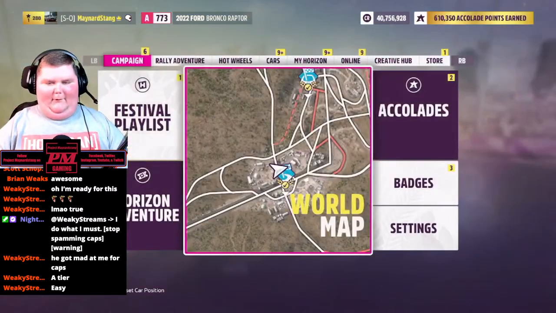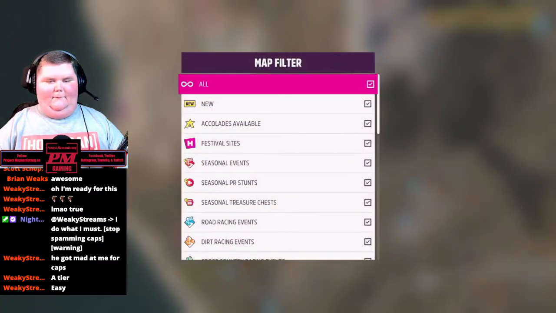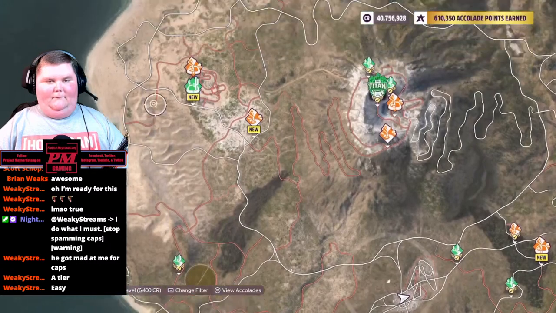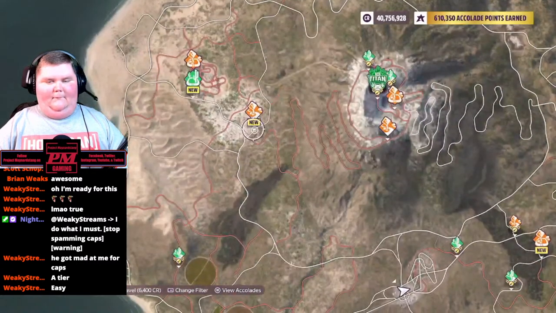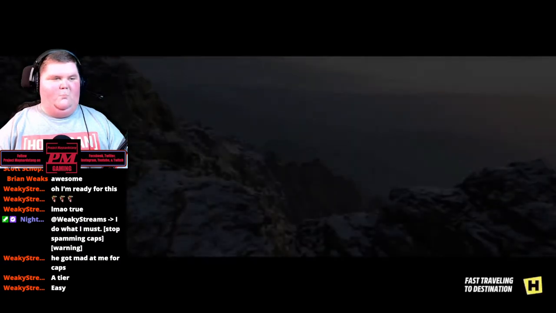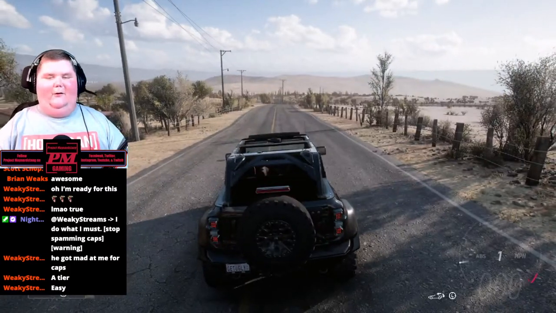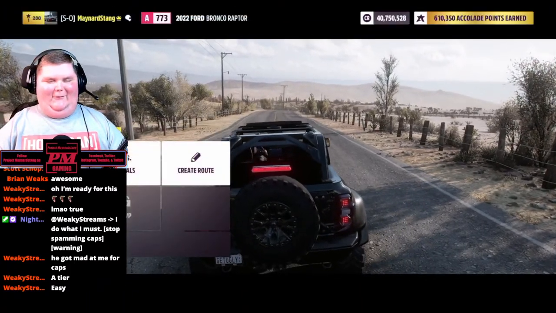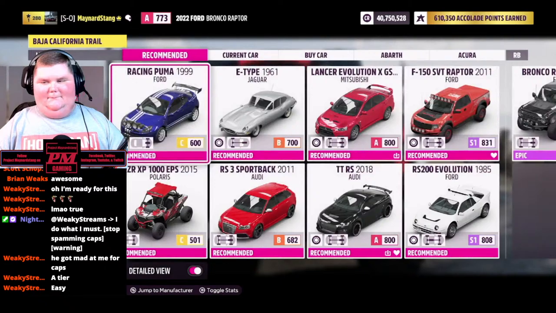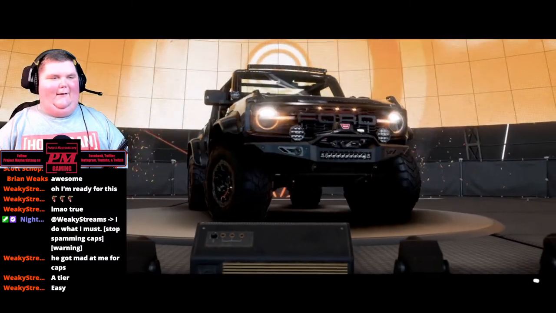So we need something good. Something on the coast. Oh yeah, alright, here we go. Dirt. Cross country. Right. No. That'll work. I like dirt races because there's walls. Versus cross country. The Baja Trail. I didn't turn the difficulty up. Oh, I think I still got time.